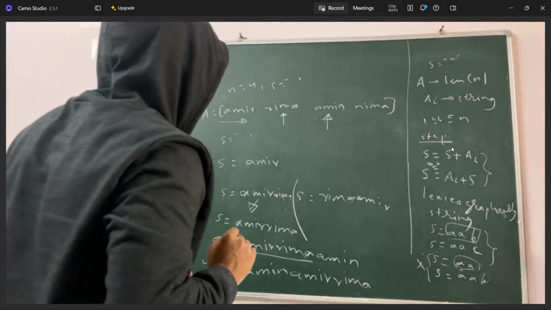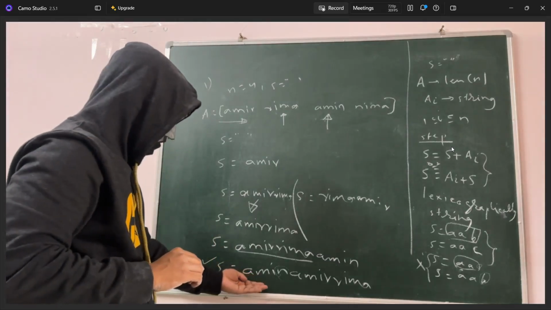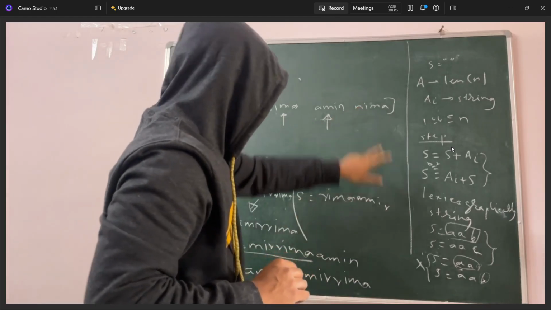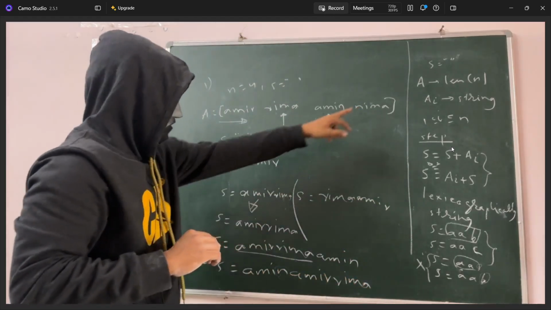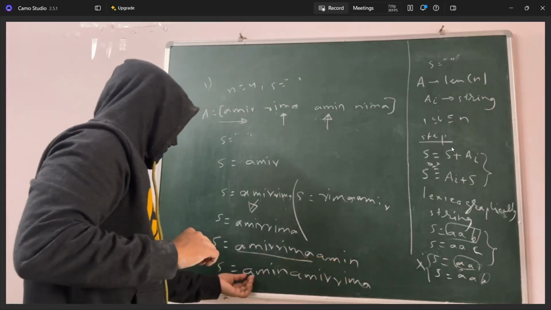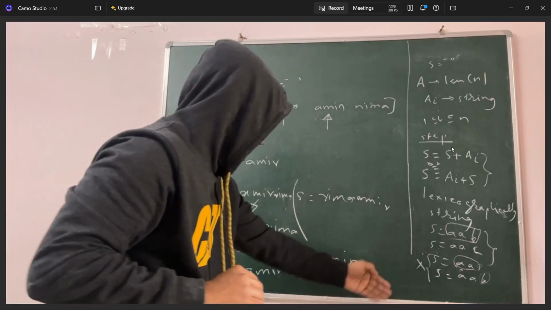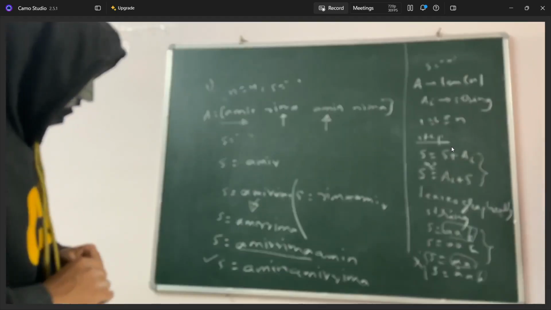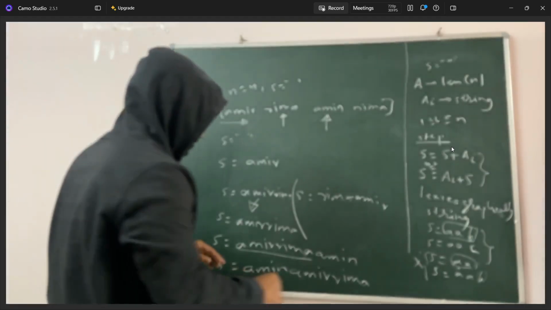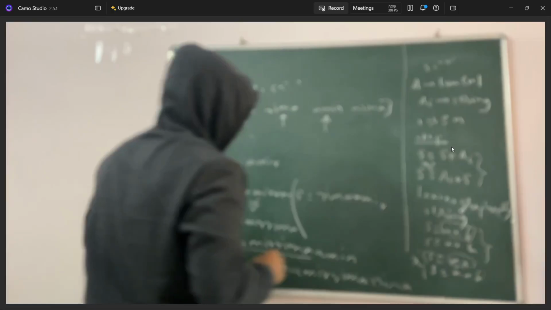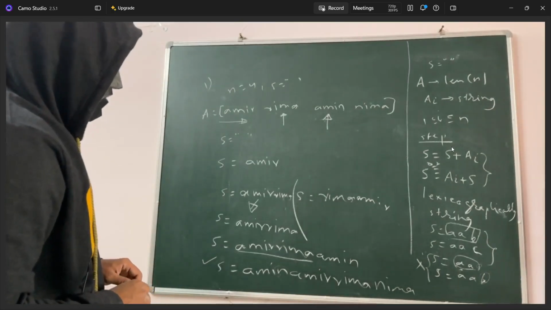You understand this, right? So now our string is this. Now we want to put this one at the front or back. Obviously this will go at the back, because if you append at the front, it is going to be n, but if you append at the back, it is going to be a here. So we need to append at the back only. So your final string is going to be NIMA.